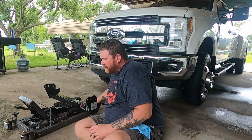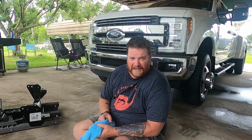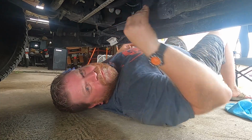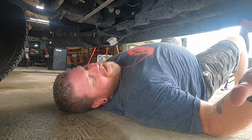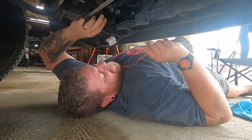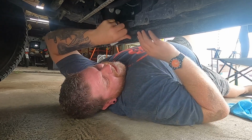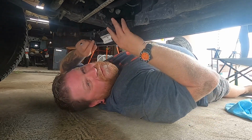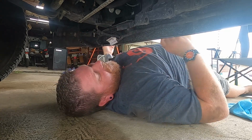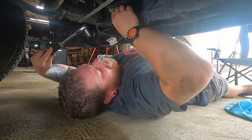But before we put the hitch under there, we're gonna remove some bolts that have to be taken out in order to do it. So let's see if I can get you under the truck and show you what I'm doing. What we have is we have 2 bolts on the inside of the frame on each side. We're gonna go ahead and remove those. And this plug is clipped into the frame. I moved it out the way. And we're gonna have to figure out how all of this is gonna go together, the wire clips. But we'll figure it out. Let me see if I can get this removed.